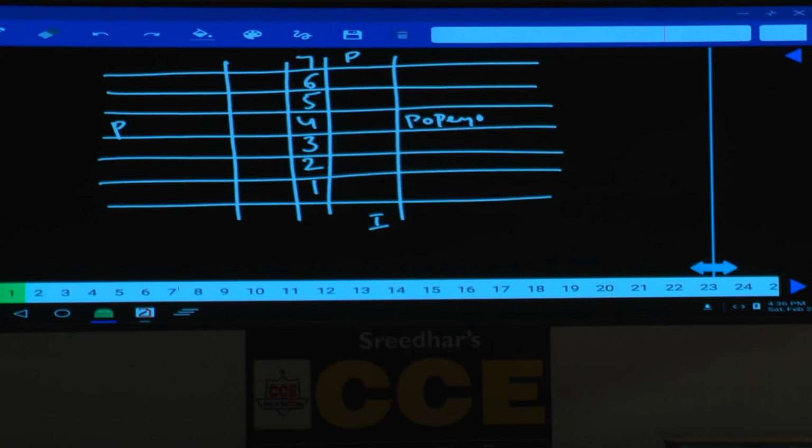Now, the one who likes Popeye, isn't it? Popeye is on the 4th floor, and 2 persons are between these two. Hence, P can be on either the 7th floor or the 1st floor, so we have 2 possibilities. Then, the one who likes Popeye lives on floor number 4.